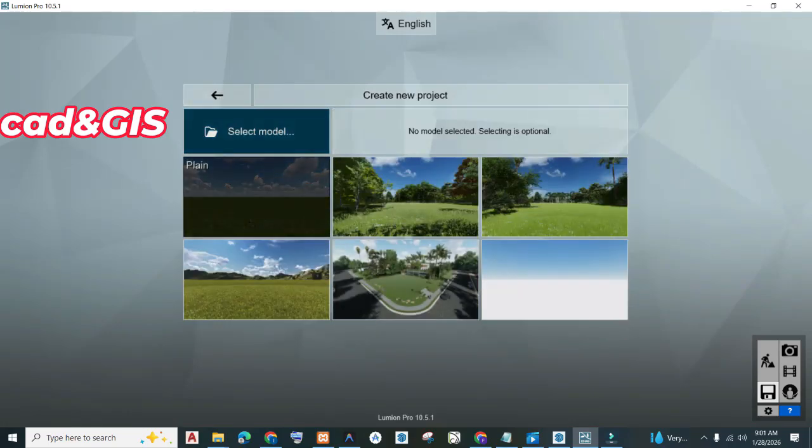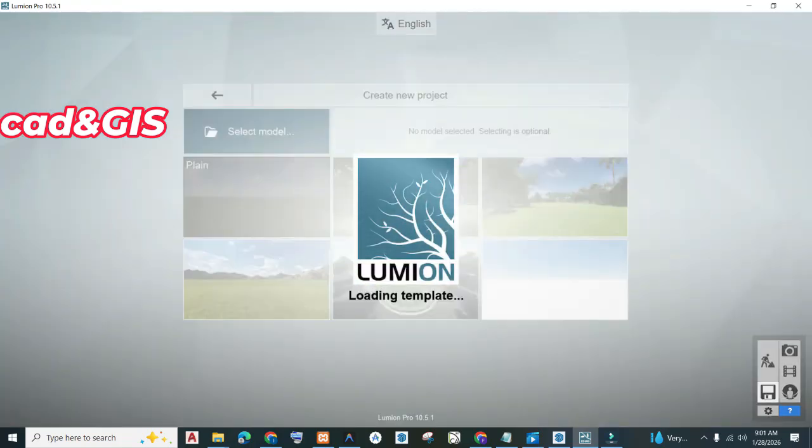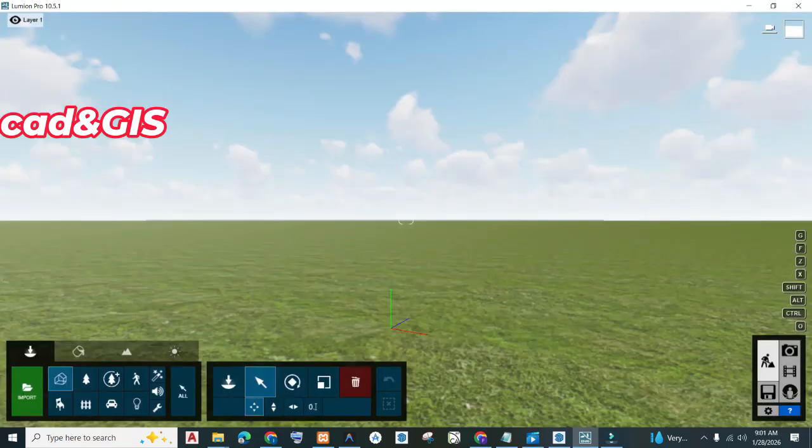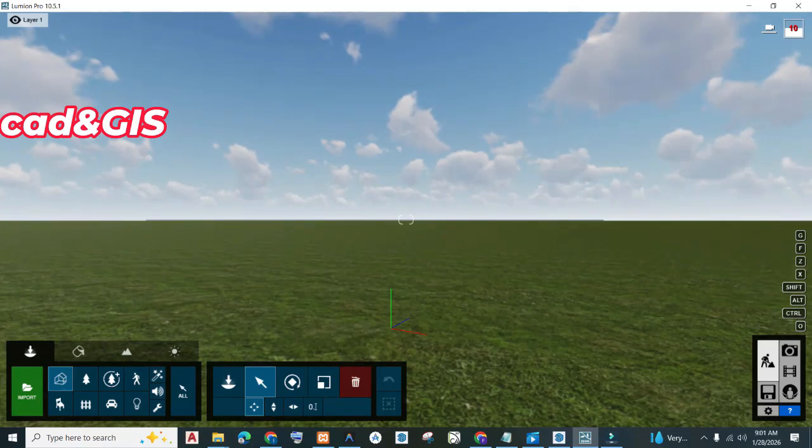Then you click on a plain field, because that's what I prefer to use. I love it because it gives me control and I'm able to position my tree and it makes my environment light, since I'm not using a very powerful system like other architects. So for this one, once you click on this file, you can always come here anytime you want.